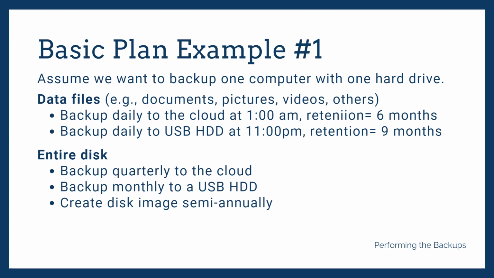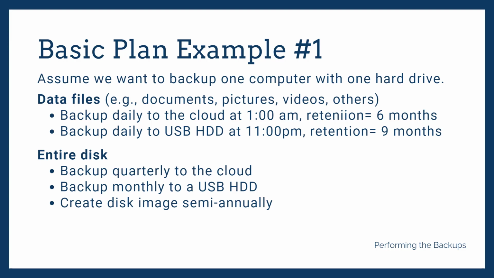And it's going to have a drive C. And let's say I want to back up my data files. I want to back up my data files daily at about 1 o'clock in the morning. And I want to keep 6 months worth of backups, all right? That's a plan. And I want to back up daily to a USB hard drive at about 11 o'clock p.m. with a retention of 9 months. I got more space. It's cheaper to buy a hard drive than to buy storage space and pay every month in most cases. All right, so here I have two backups.